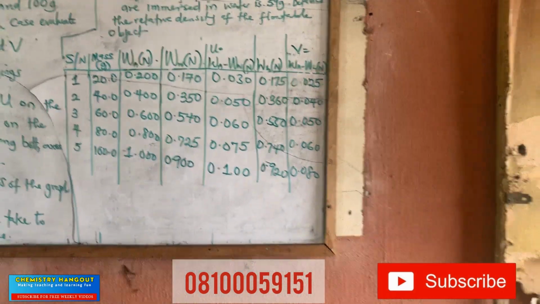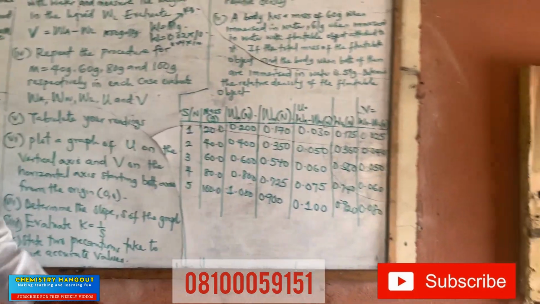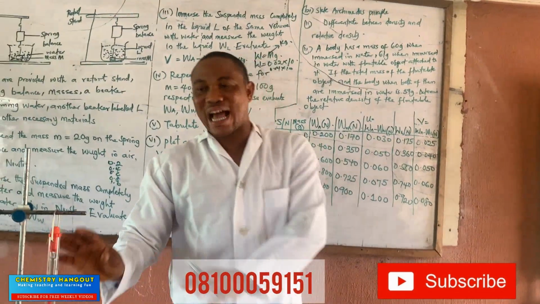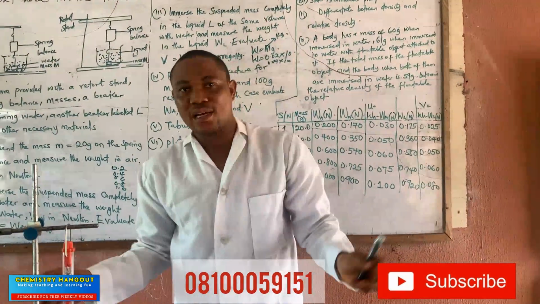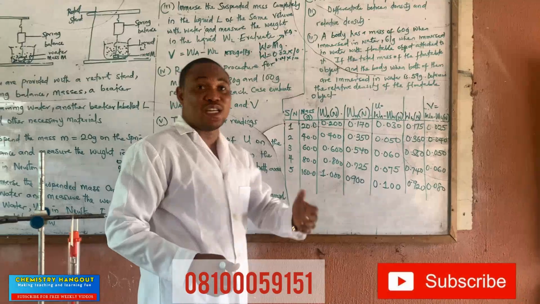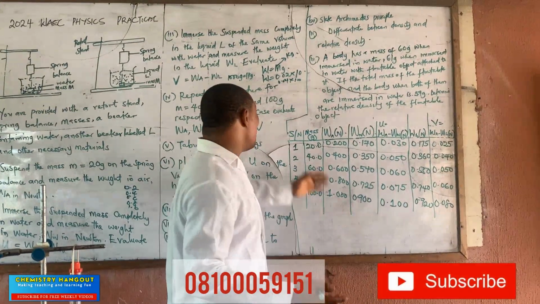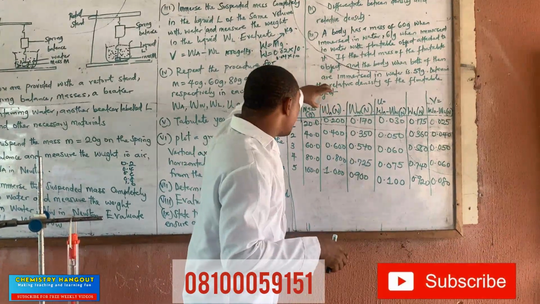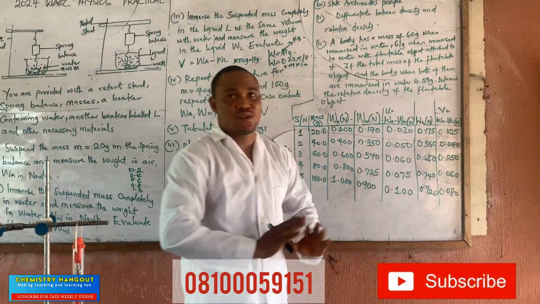So these are the readings generated. These are the beautiful readings we had doing this very simple practical. The only thing here is to understand the readings of your spring. The spring balance reading is the main thing here. If you get it, then you are done with the practical. I already told you how to get the weight in air. You can use W equals mg. So the only thing here is you get the weight in water and the weight in the liquid. All other things are just subtraction.